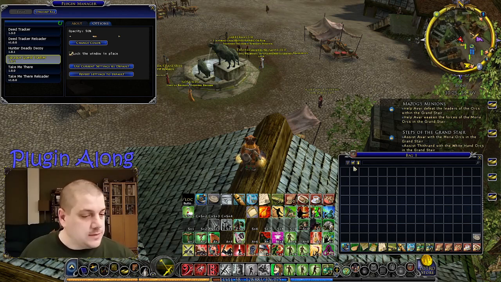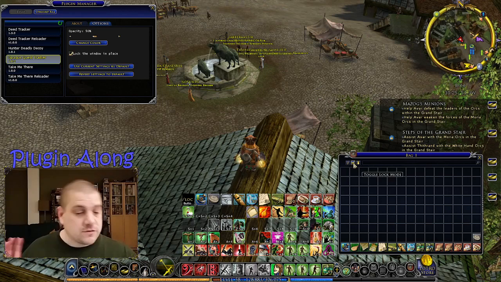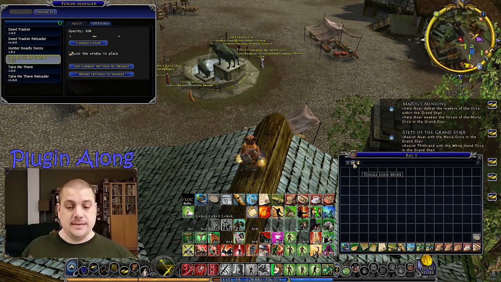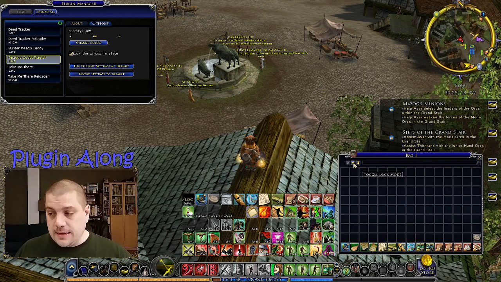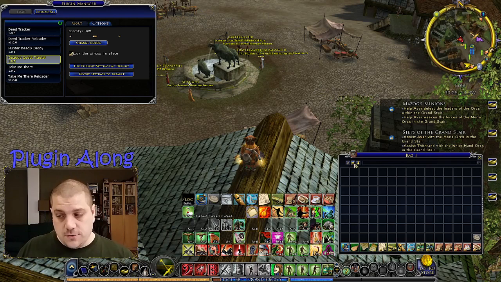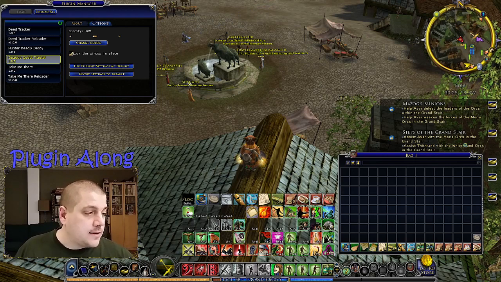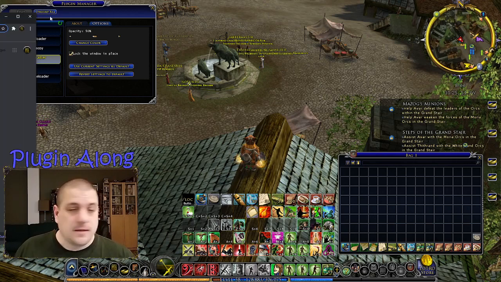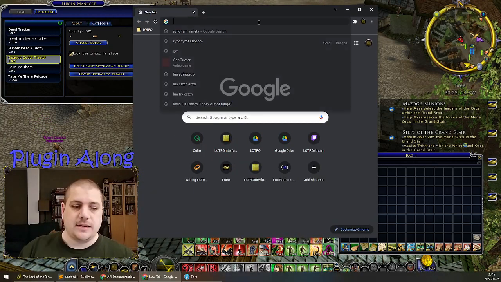Now, you can always take a screen capture and save off icons and do that sort of thing, but it's very nice if you can just refer to the image ID inside the game. And so, let's go ahead and take a look at what that looks like. Now, when I want to get the ID for an image in game, the first place I go is the skinning pack. So let me go ahead and load that up.